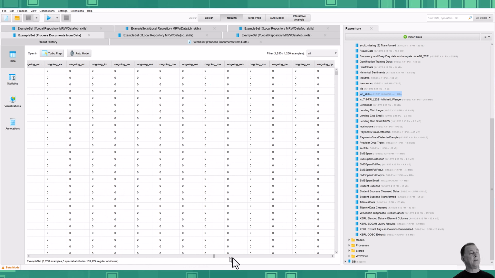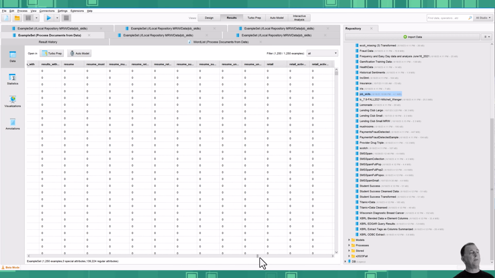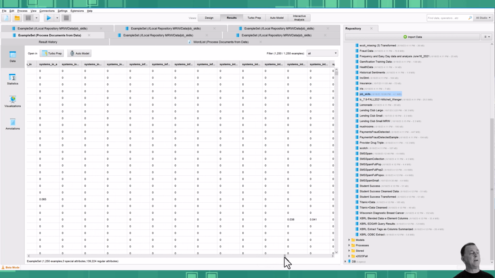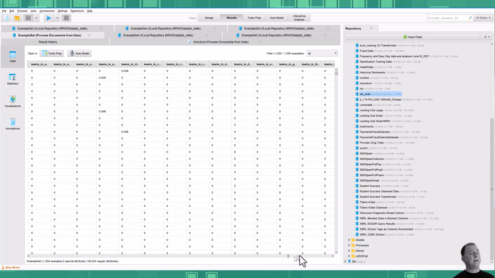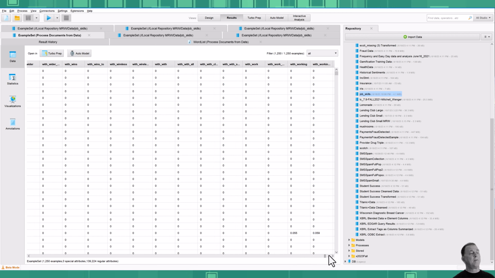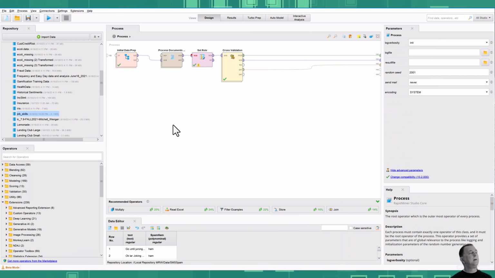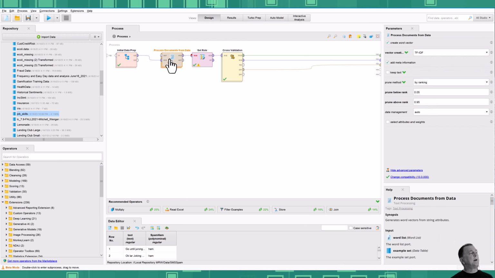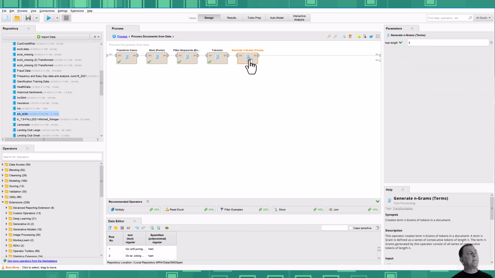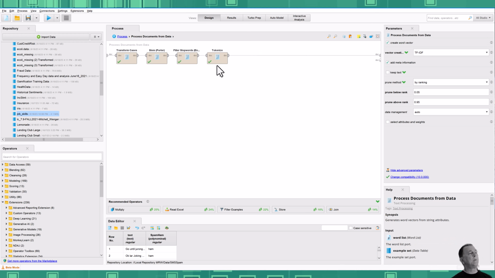And again, you can see this is very sparse data with zeros for most of the values, and then our TF-IDF score for when it shows up in an individual document. Now, in order to save a little bit of time, I'm going to take the n-grams out, and we'll just go with the original one-word tokens.